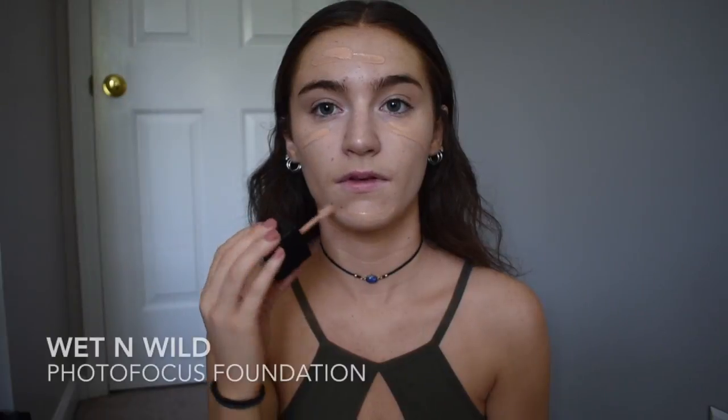But before I do my makeup, I like to prime and moisturize. I'm going to be using the Almay, I don't even know how to say this, Beauty Guru Primer 5-in-1 Microbead Primer. I'm just going to apply like 2 squirts of this all over my face and just hope for the best. If you don't use a primer ever, you should definitely at least use it in the summer, because makeup, I feel like, just sweats off your face like the second you step outside in the summertime.